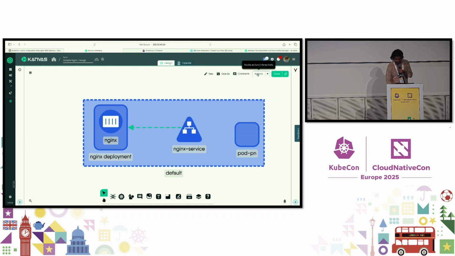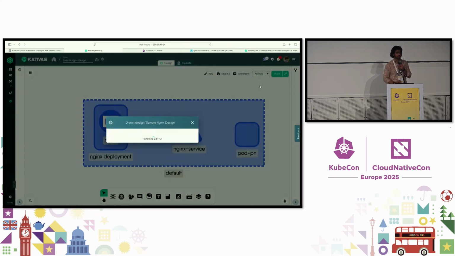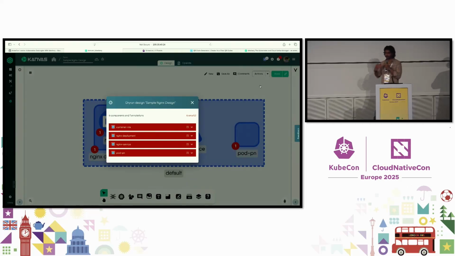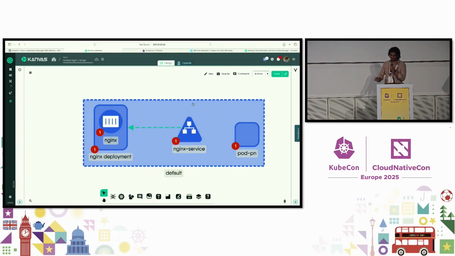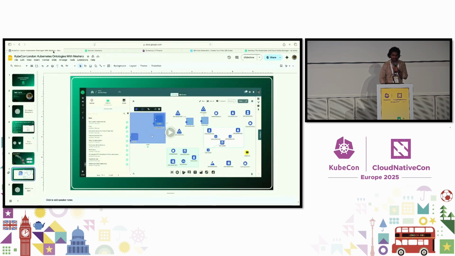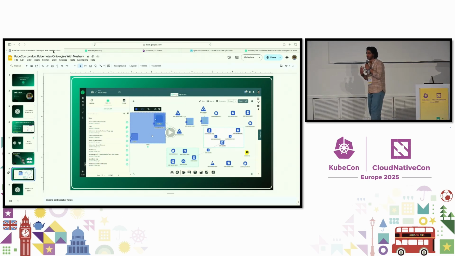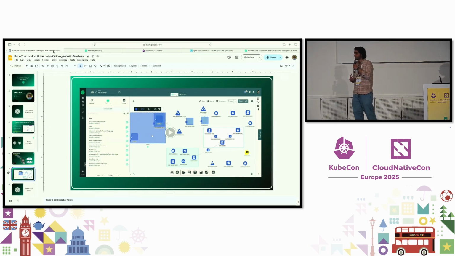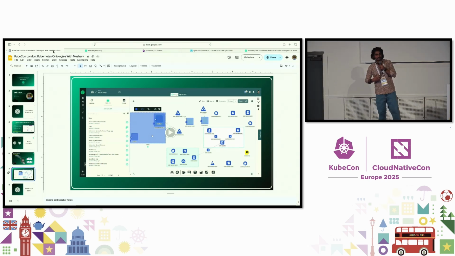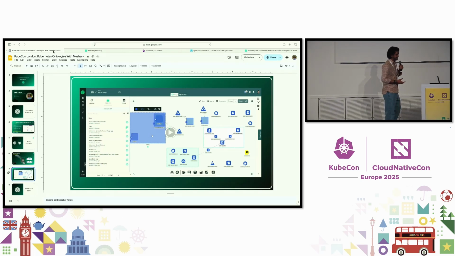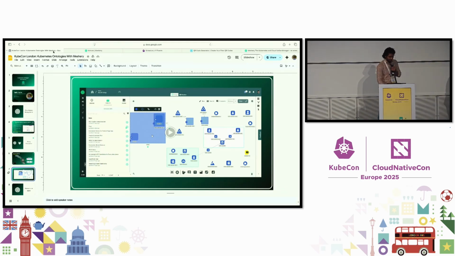Once you hit deploy, you can also do a dry run before deploying. You just want to make sure, okay, my design is correct or not. So there are multiple errors coming in my designs, which I need to fix before deploying as well. So this is what Meshery does. We are trying to simplify your Kubernetes experience and building towards where you can collaborate with your team and reduce your time on debugging these files and build something great for your customers.